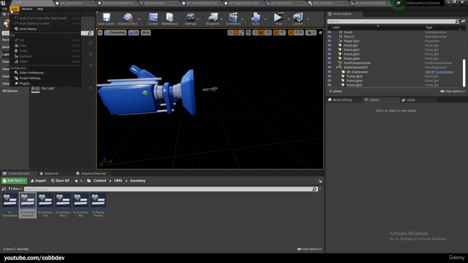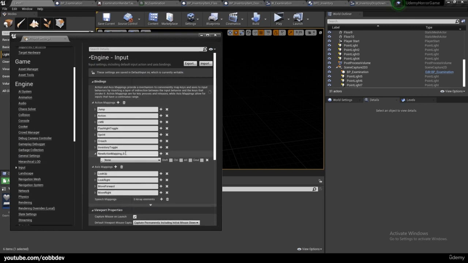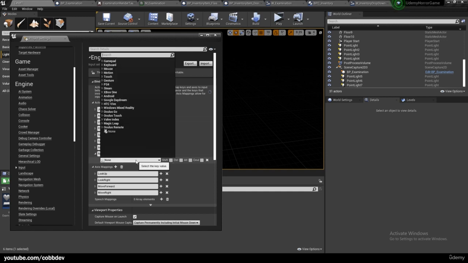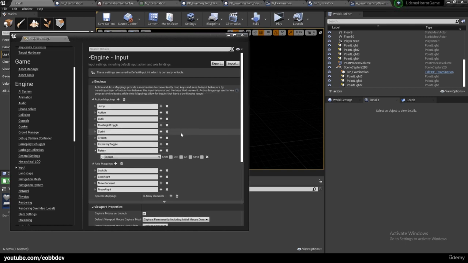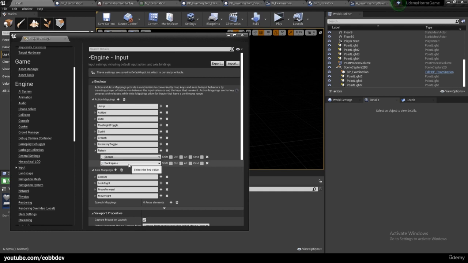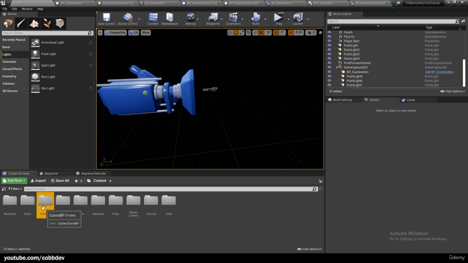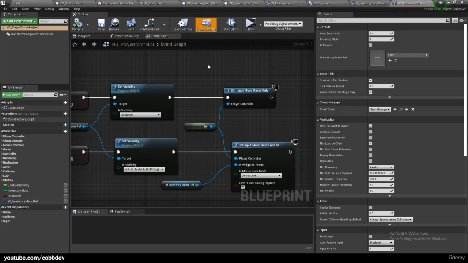So let's go to Edit, Project Settings. Let's add an input, and we're going to add this kind of universal input, and we'll call it return. And we're going to send it to escape. But we cannot use the escape key while we're previewing our game because the escape key closes our game preview. So we're going to add another one, and this will be our backspace. And this is just because we cannot use our escape key while previewing the game. So let's close that, and let's go to our game PP and player controller.